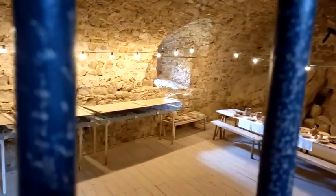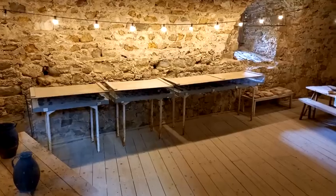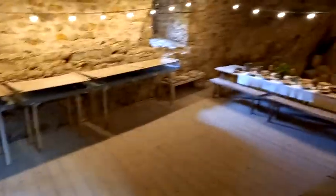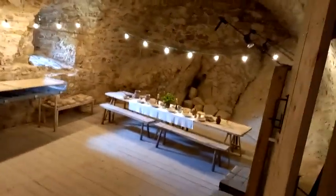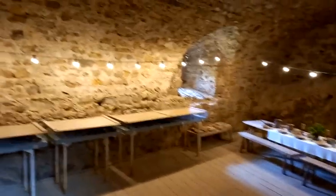Unfortunately the door is closed, so I can't get in. But there seems to be a few cabinets there with some stuff in it. And there's an old dining table there. It's not a very big room for up to 30 people, so I wouldn't want to be a servant in those times.